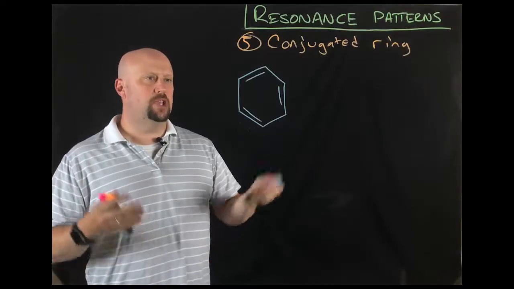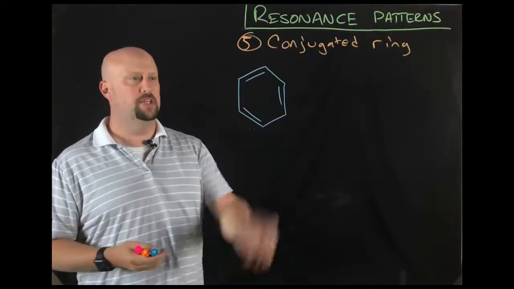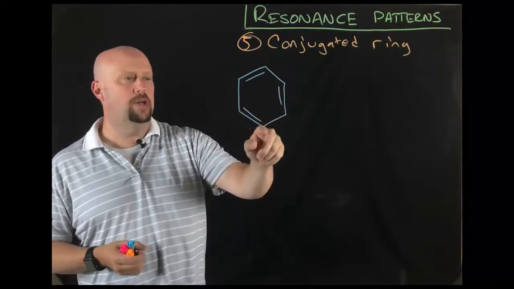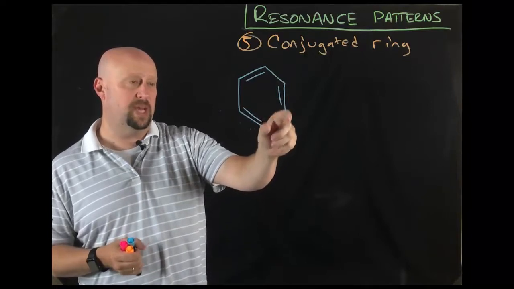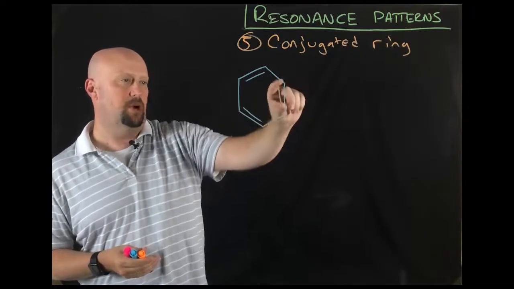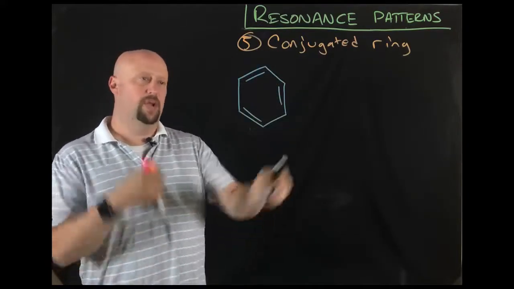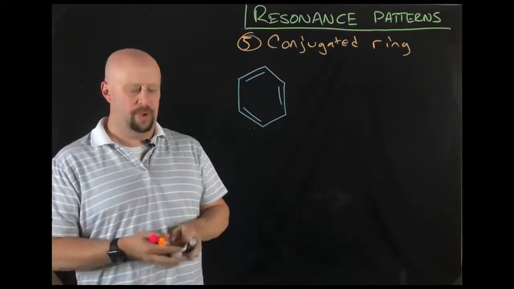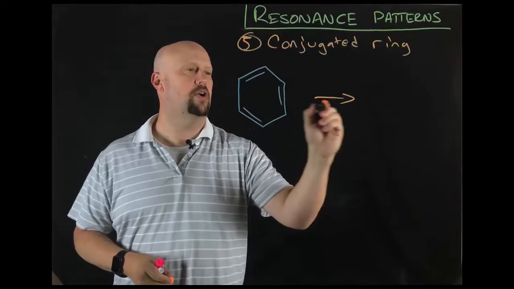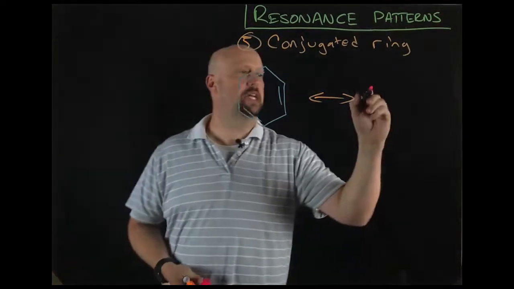So our fifth pattern, much like our first one, is something that you should already be relatively familiar with. It's a conjugated ring. Remember that conjugated means that there are double bonds that are separated one space by single bonds. So double bond, single bond, double bond, single, double, that all the way around. That, of course, is a benzene ring. That's the base of all of our aromatic compounds. And we, of course, walk through this one in the curved arrow scenario anyway. So we shouldn't have too much of a problem of drawing the next one.